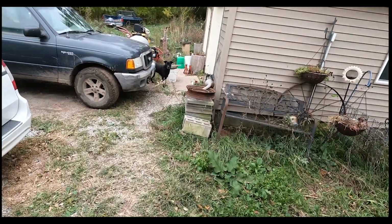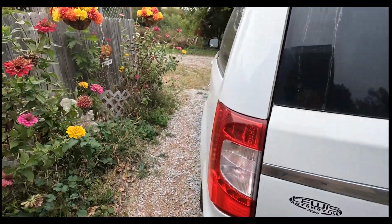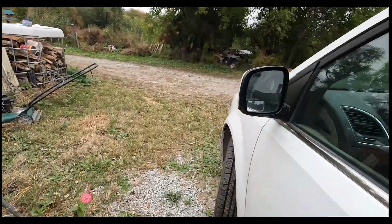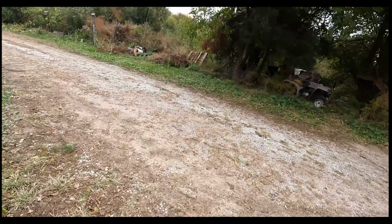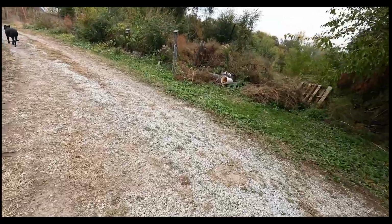Okay, we're gonna go down and check that coon, make sure he's dry enough to go into the freezer. And if he is, then I'll show you how to fold them so that they don't get freezer burned. And also we'll show you how to just kind of make do with what you have for putting them in the freezer.